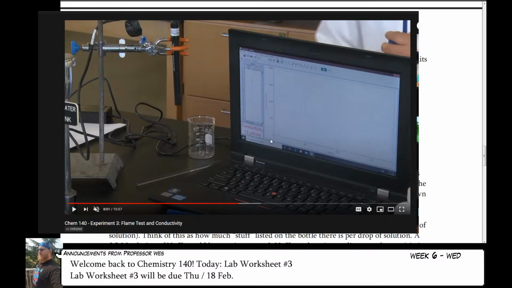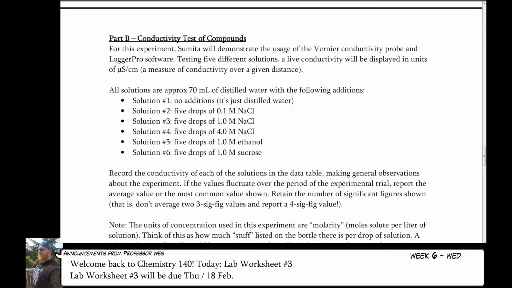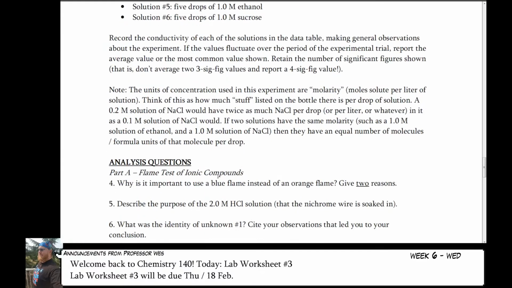Yeah, that's really all we talk about for conductivity. We never touch on this concept again, other than, oh, hey, ionic compounds are conductive, whereas covalent ones aren't. So Samita's going to test a bunch of compounds here, and I believe those are listed on the screen now. You should be able to see those. She's going to present the conductivity values to you, which you record into a table. And then you'll answer some questions about those at the end.